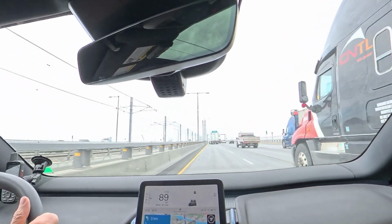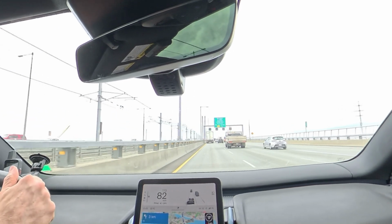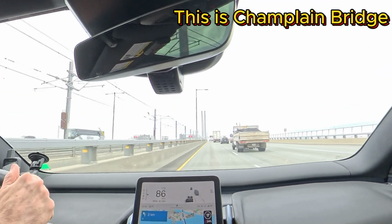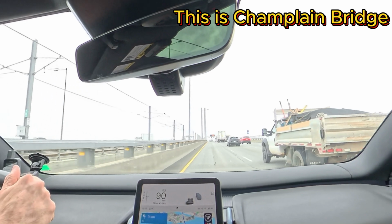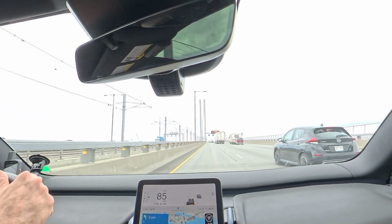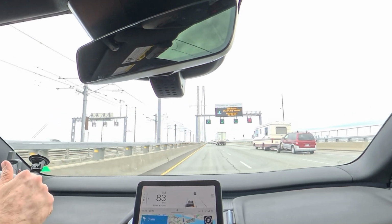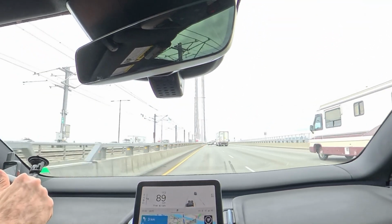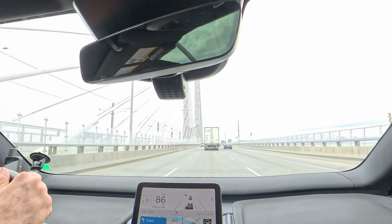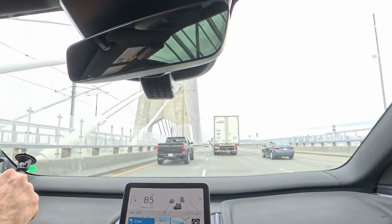Actually, traffic is fairly fluid here today. There's generally never a good way to go across Montreal. There's always huge backlogs of traffic, and that had temporarily gotten better with Highway 30 when that was opened up, but then that's all congested now. But actually Champlain Bridge here is pretty good. You can just see a little bit of the cityscape there to your right. And I'll just merge onto this lane here. There's a Toyota Tundra that seems intent on getting there as fast as you can. Tacoma, sorry.